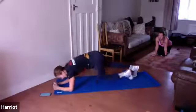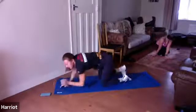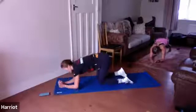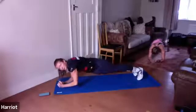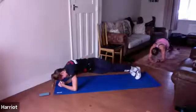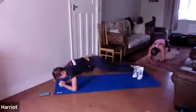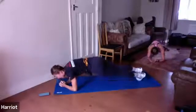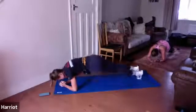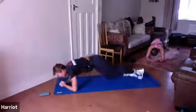Flip yourselves over. We have a plank — we're going to take it into hip dips. So we're going to rock side to side on your toes. You just take your feet to the side, dropping the hip down towards the floor on either side. Your hip does not need to touch the floor — we're just wiggling it round side to side. On your elbows in three, two, one, let's go. Just tilt your feet to the side as you dip your hips, rocking from side to side. If you find this too hard, just hold a normal plank on your elbows. Last 15 seconds, keep holding it. Yes, almost there — last five. And down — yes, well done.